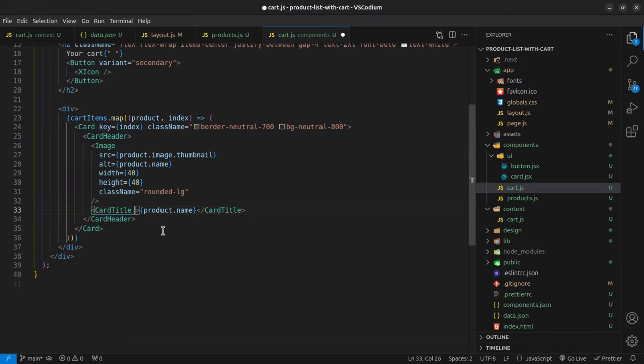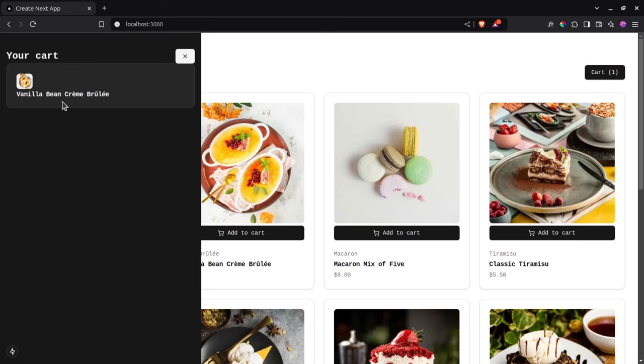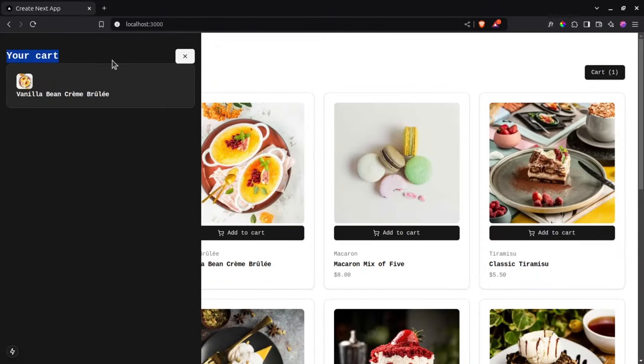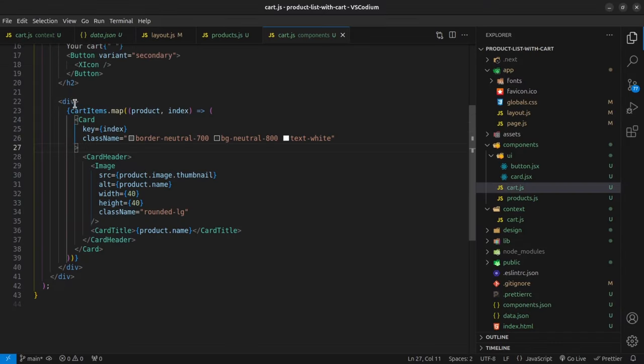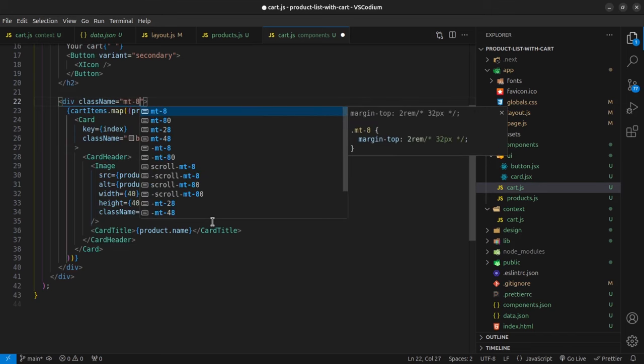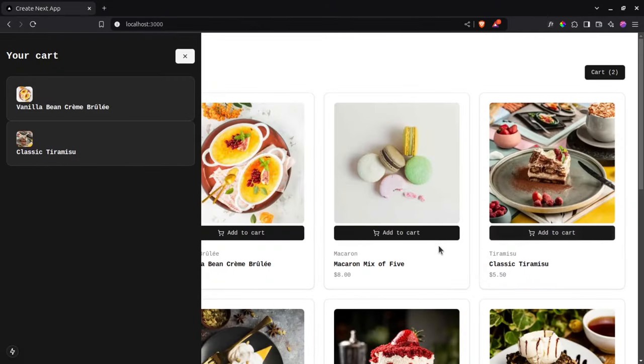And then for the card title here, let's give it a class name. I think I can just do it for the entire card. We're just going to say text-white so that everything inside is going to have white text. And then let's see, we need it to push away from that text. So on this div, I'm going to give it a class name of margin top of 8. And then when you add other items, you can see how it looks. Doesn't look all that well.